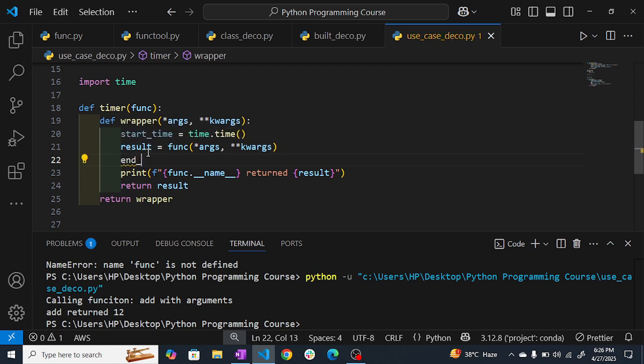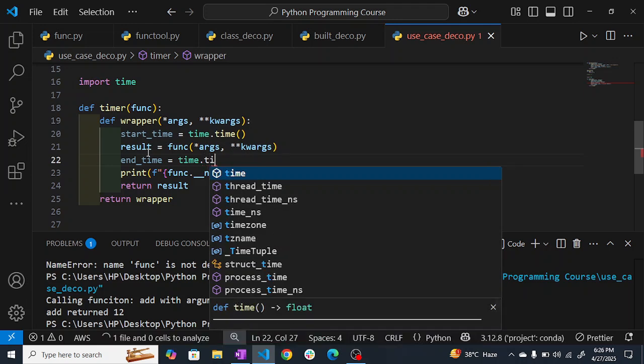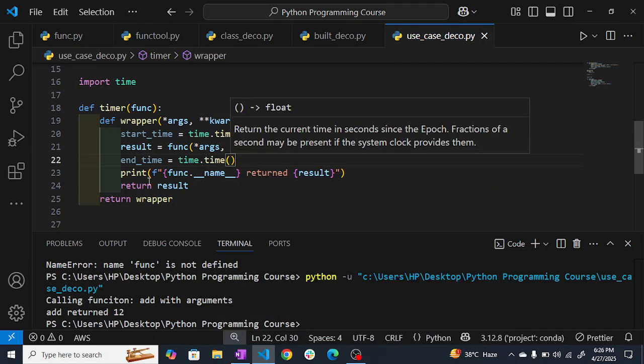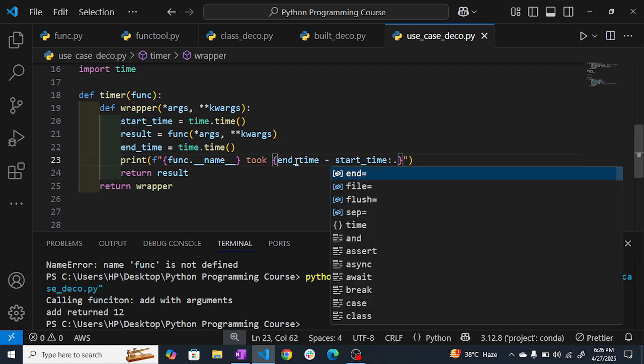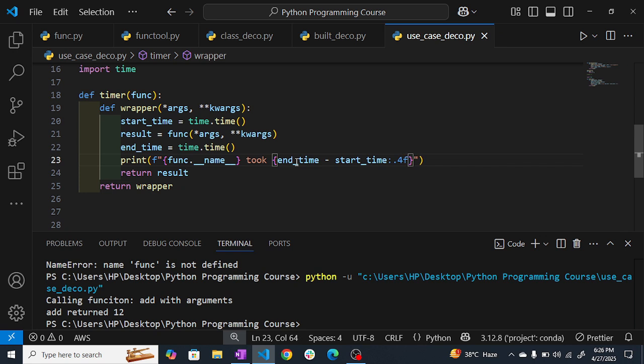I write the end time with time dot time, then I will print "took", end time minus start time, with dot 4f, because I want only up to 4 decimal places, seconds to run.